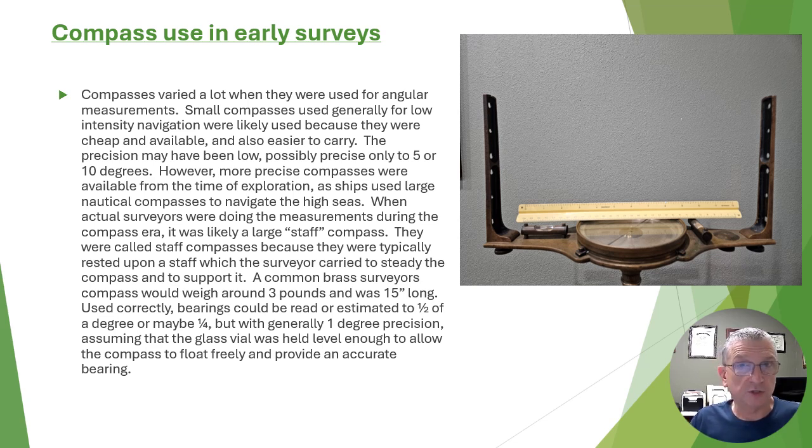One thing that better surveyors did was they recorded the bearings in both directions as a check. So if you were taking an observation and determining the bearing from A to B, say it's north 35 degrees east, when you got to B, you would sight back where you came from. And if it wasn't south 35 degrees west, you would try to figure out what you did wrong.